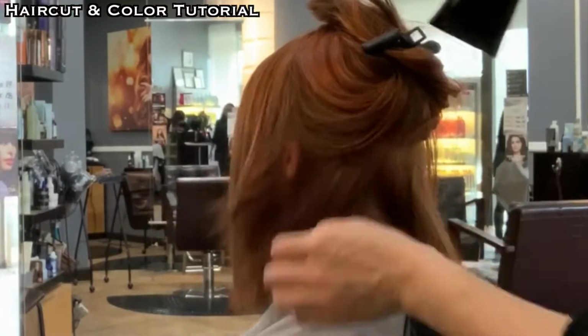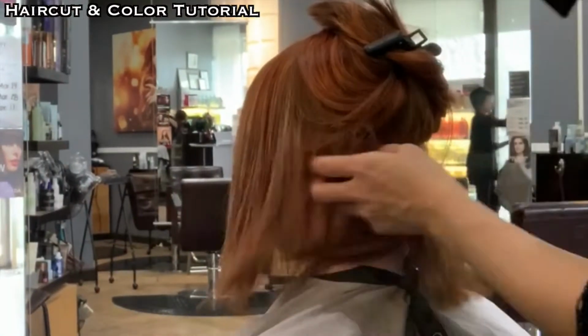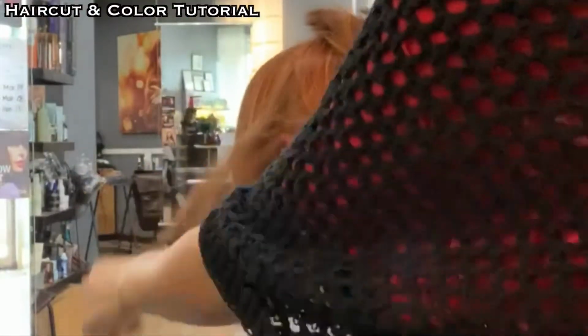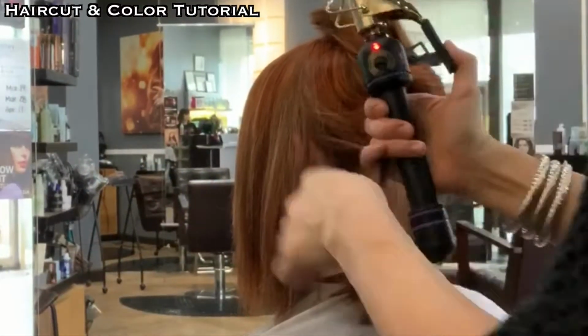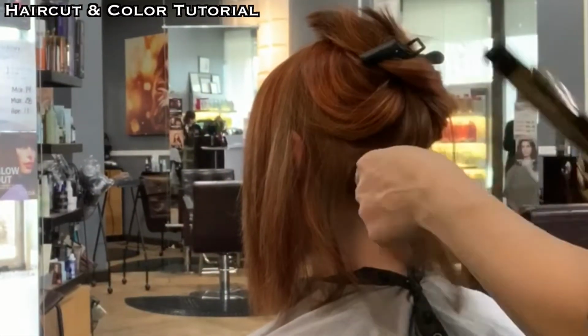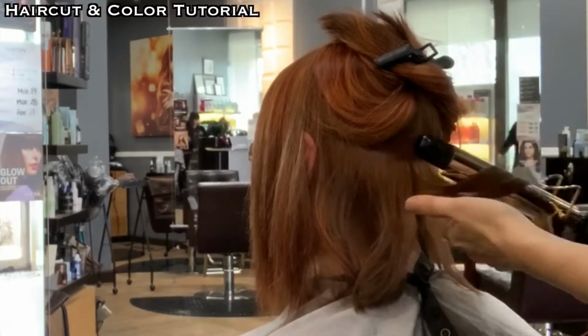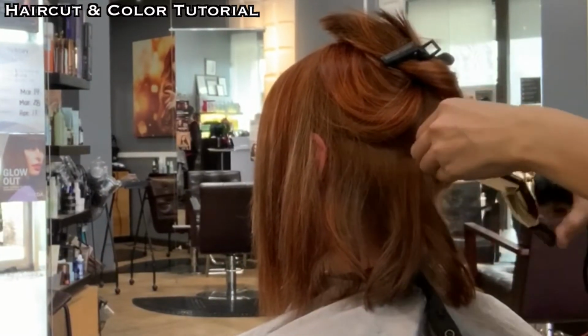You're going to section the hair up to curl it, but if you feel that it's still a little bit damp, you can blow dry to 100% before you curl. So the curl will go in on the first piece, you're going to roll it in, and then the second piece is going to be out. So you're going to be alternating so the curls don't stick all together and it looks more like a beachy wave.